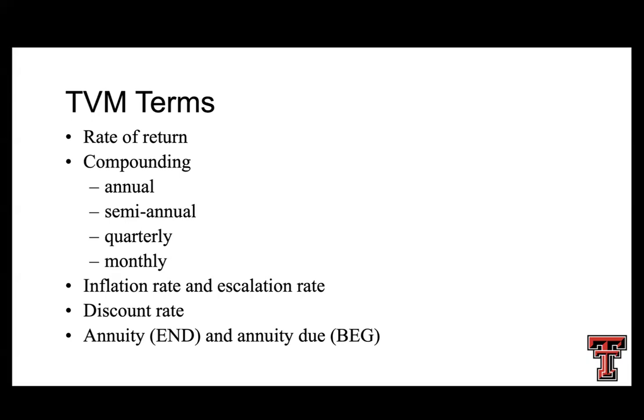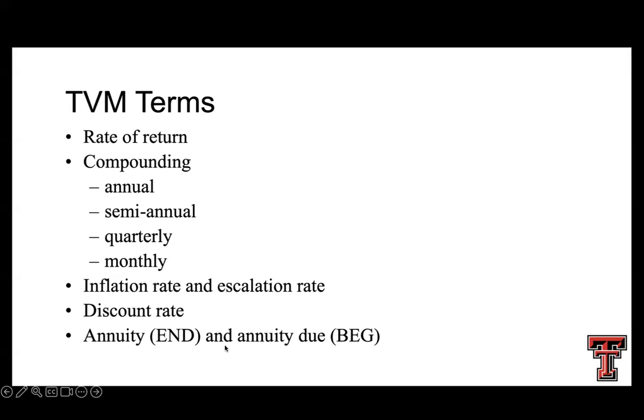We'll also account for inflationary effects. Another word that you might see associated with inflation is called escalation. We oftentimes use escalation when talking about inflation around education. And then we'll have different terms that determine the timing of payments. All right, so this is an ordinary annuity, which means that payment timing takes place at the end of a period, and then annuity due, which means that payments are taking place at the beginning of the period.